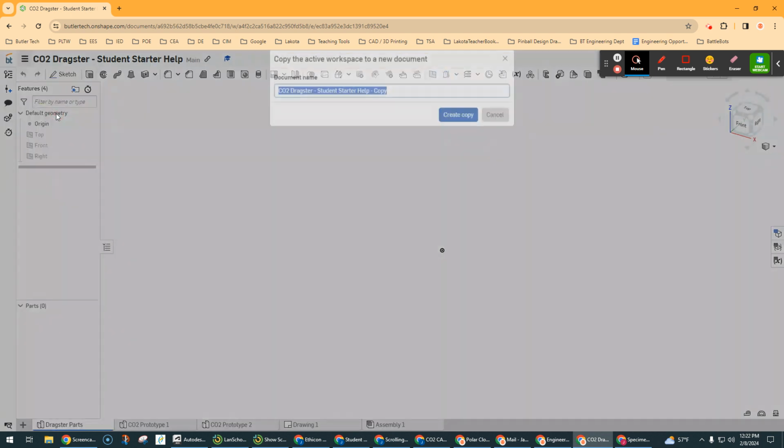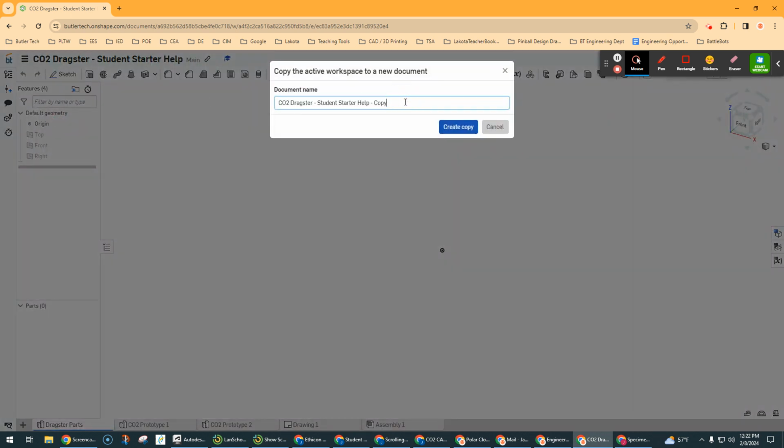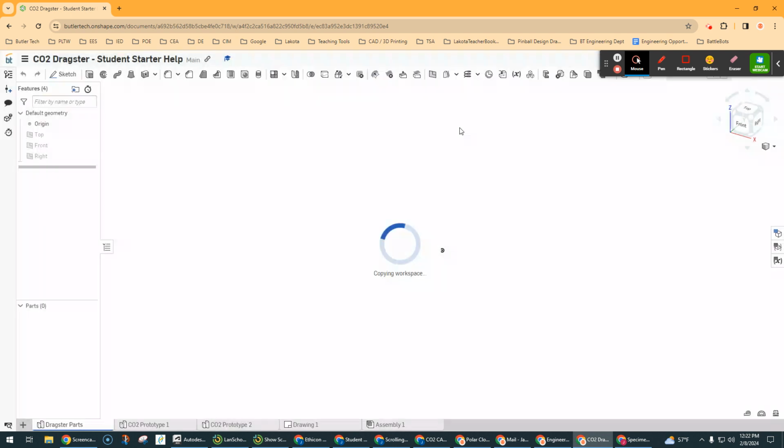I think you can right click without going into it, when you see it, and say copy workspace. But if you're in the document and you realize I can't do anything in here, you'll be able to hit copy workspace and you can give it your own name. So CO2 Dragster, I'd like you to put your bell number. If you were a third bell student, put 3 and then your last name, not mine. So I'll just put last name. Some students actually type my last name. So your bell number, a space, your last name, a space, and then whatever you want: the Dragster project, CO2 cars, whatever. Okay. Now you have a copy that you can edit and work with yourself by doing that.